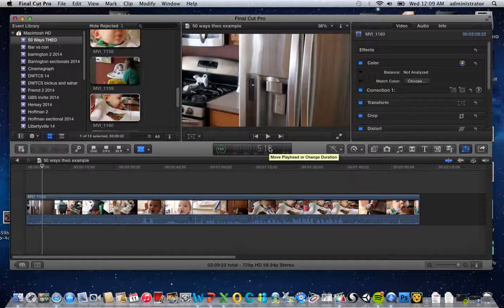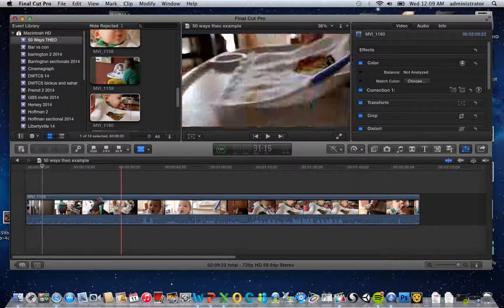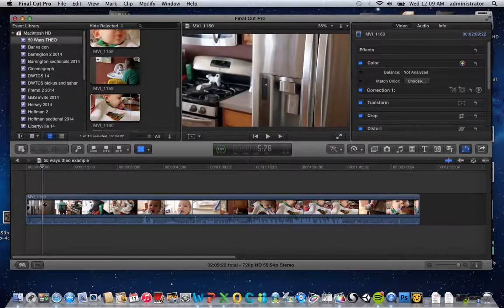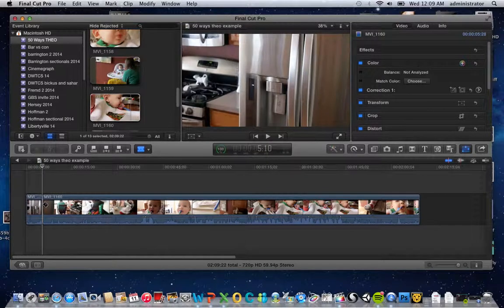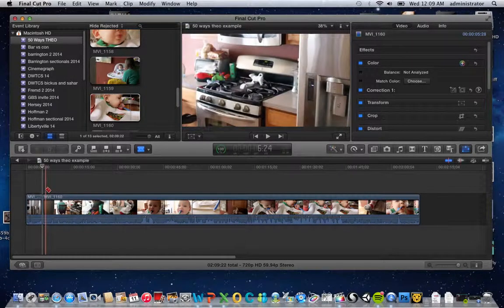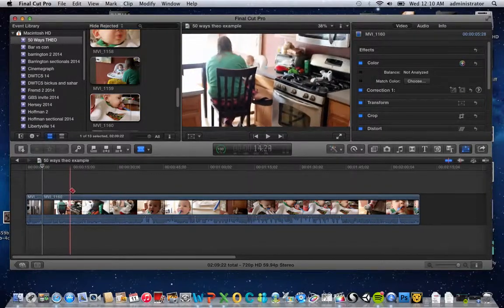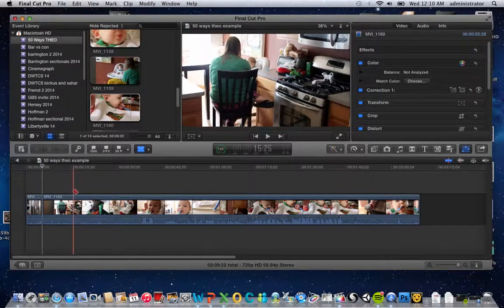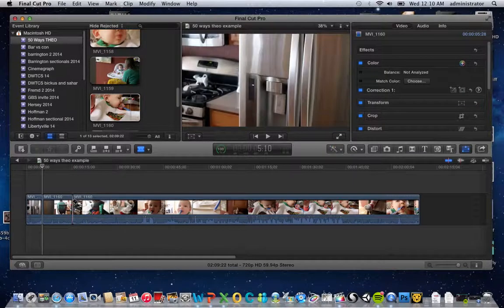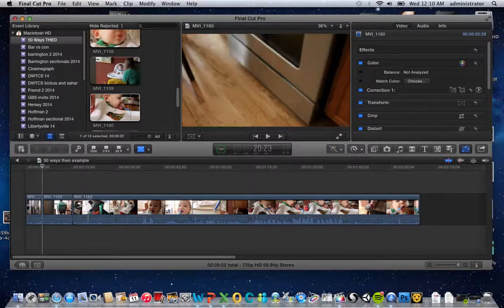I would say anywhere between 1 and 3 seconds is probably more standard, depending on how good the shot is and what's going on in the shot. So at that point, I'm going to take my blade and cut that. I'm going to have that be one of my shots I'm probably going to use. And then I have just a transitional shot here that I'm maybe going to chop down just to show some different subject matter.